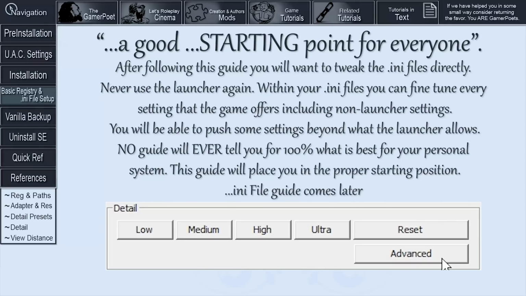Detail. All of the settings mentioned from here on can be raised, lowered, and/or turned off and on to trade quality for performance. Test them for your own system. While modding your game will use more resources over time, these settings are a good, middle-of-the-road starting point for everyone. Furthermore, changing any of the settings from here on out within the launcher will reset your INI files. It is recommended to only use the launcher before modding your game to avoid errors. When you have begun modding, you should edit the INI files directly and avoid the launcher altogether.